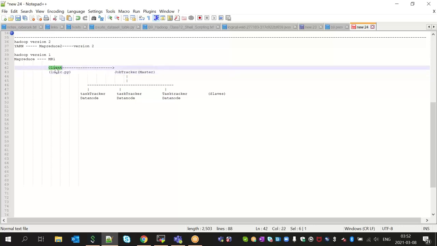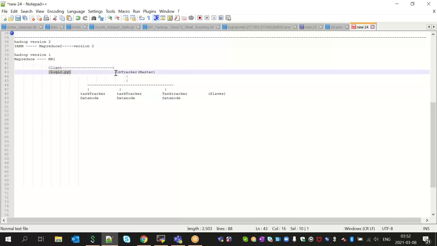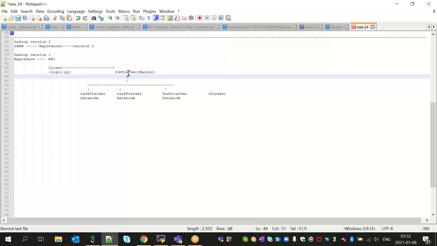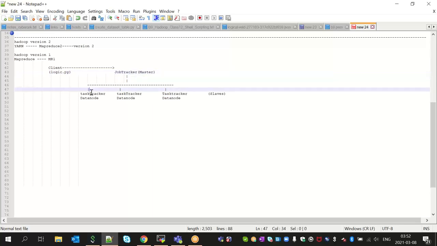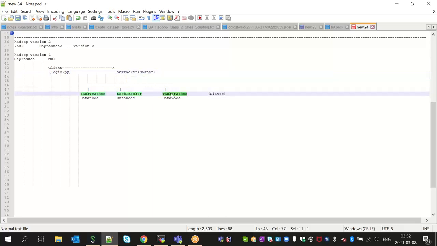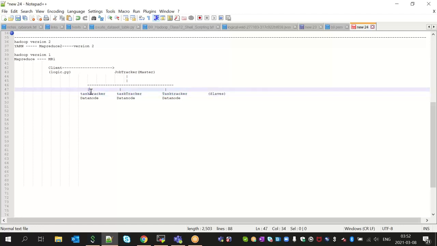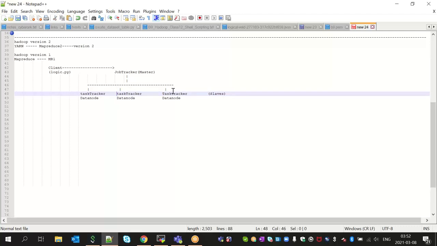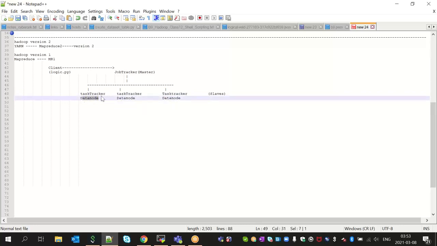My client will submit this code to the job tracker. It is the job tracker's responsibility to distribute it to each of its task trackers, transferring the code to each task tracker and then mapping it to the corresponding data stored on the data node. Let's say that 5 terabytes of data was distributed among these 3 data nodes.